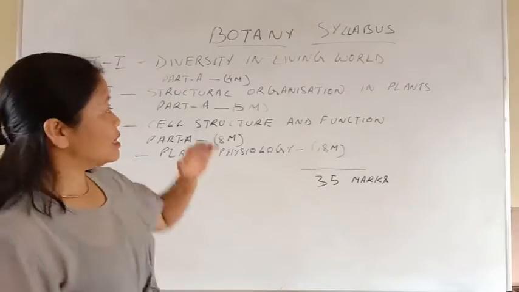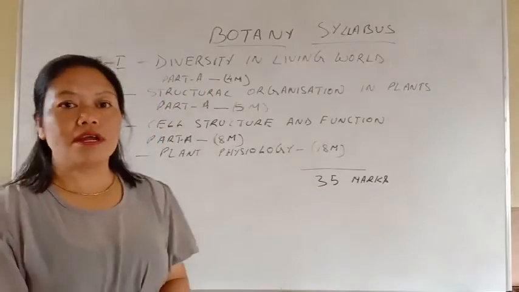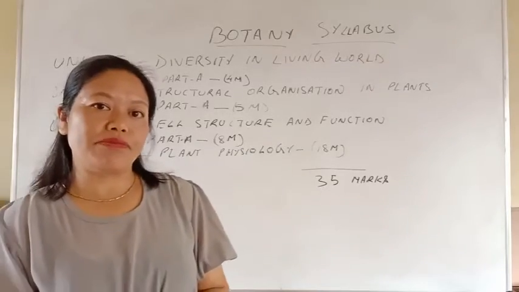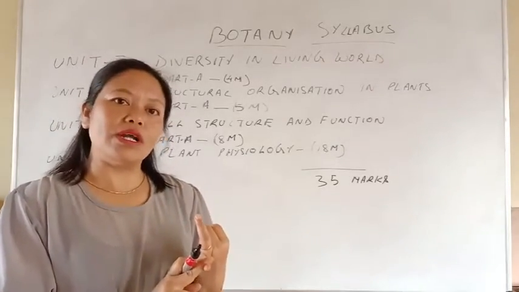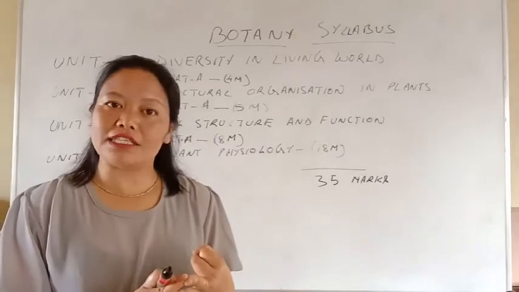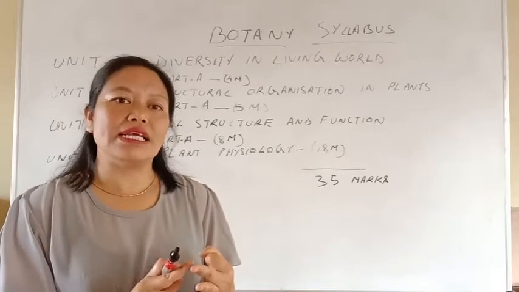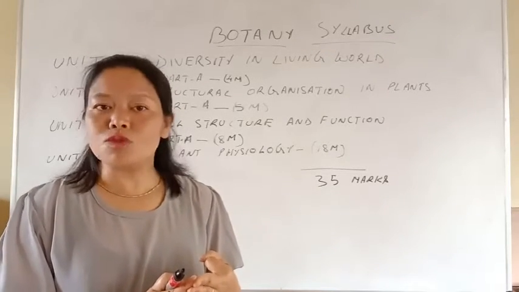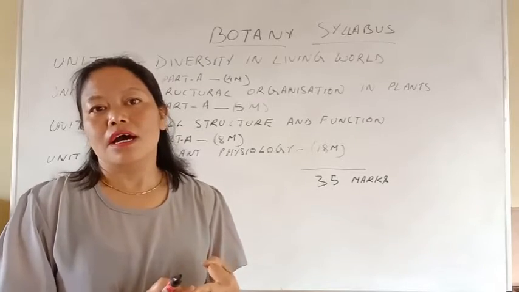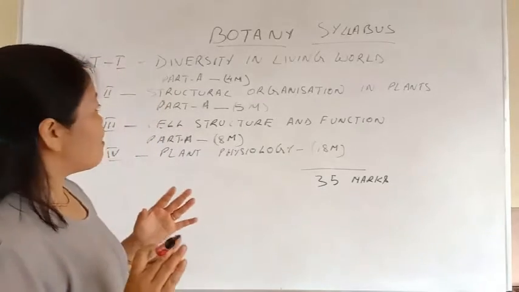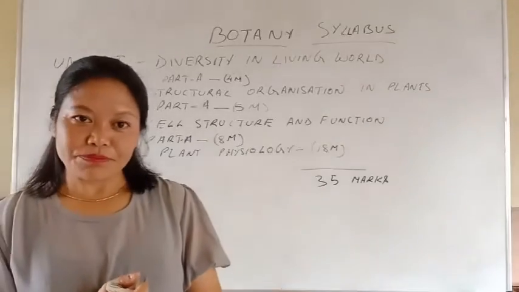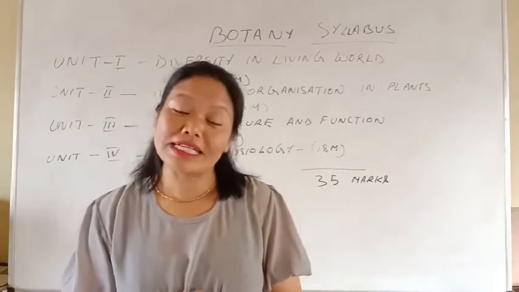Under this diversity in the living world, it has 3 chapters. The first one is the living world, the second one is biological classification, and the third one is the plant kingdom. So this morning, I'll start with the living world. I'm sure every one of you knows what is living.